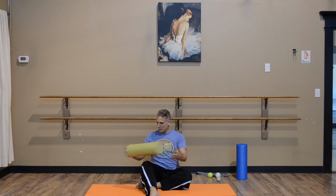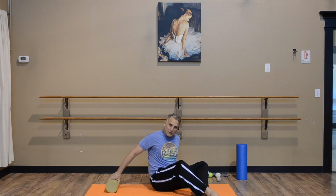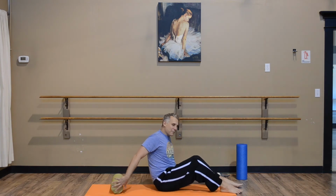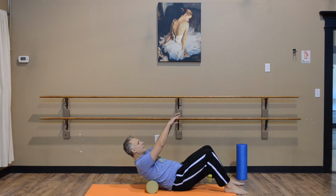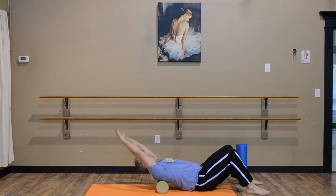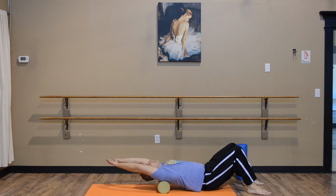So I start out with this one, put it down, and just roll, give my back a little roll out. Here's some snap, crackle, pops probably. I just start here on my low back, and then I just roll through all the way to my upper back, into my neck. And I release there for a minute, and I roll back.